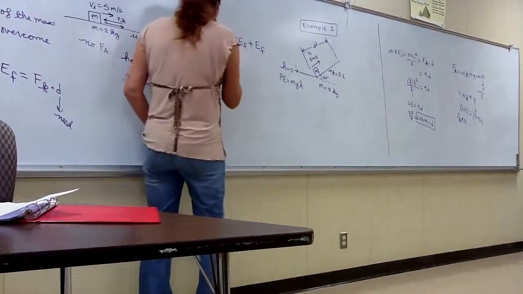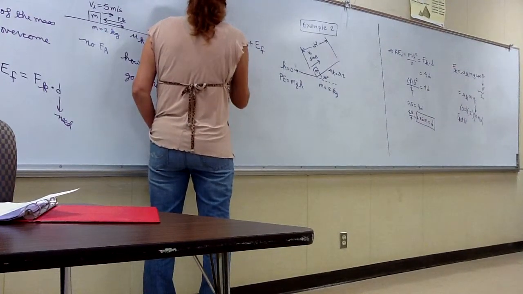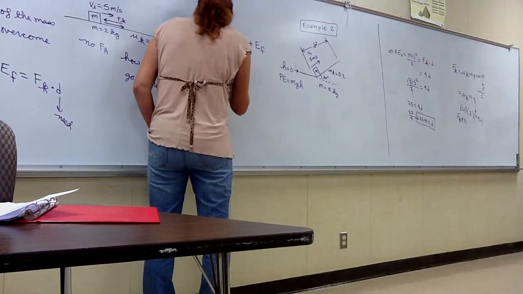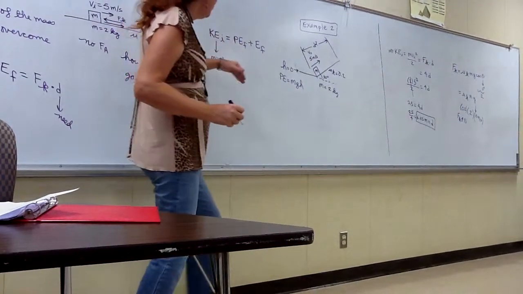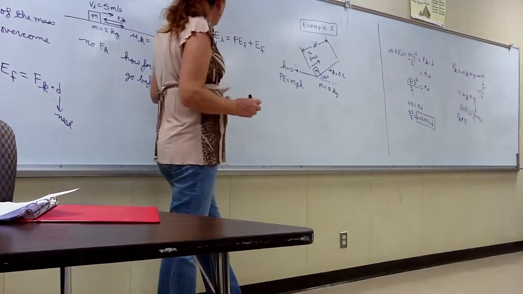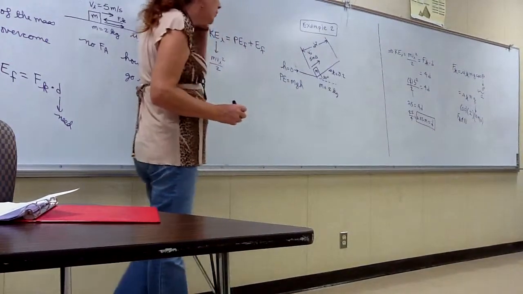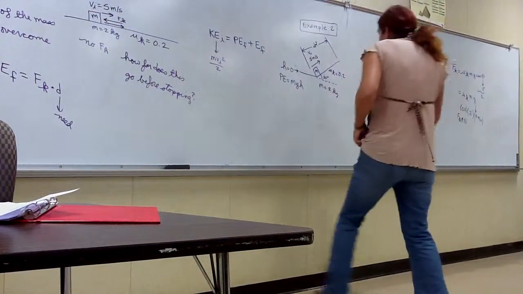We can once again very quickly get our initial kinetic energy. Again, this is just m v initial squared over 2. And again, we're looking at what happens to it. It's going to work to push against the gravitational force and against friction, and then when it runs out of energy, it's going to stop. It should go less than 6.25 meters because now it's battling two forces.